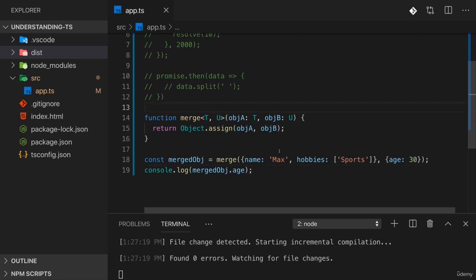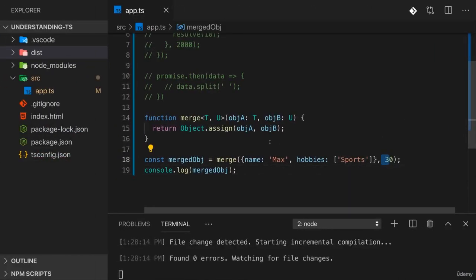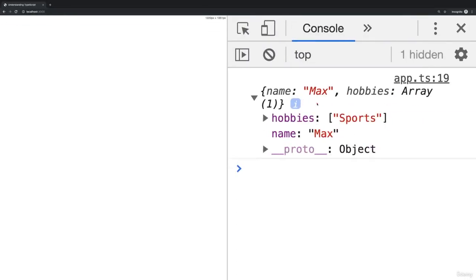Now, in this case here, however, we would have a problem if I pass in, let's say, just the number 30 here. Of course, TypeScript now throws an error because it tried to access the age, but accessing the name would work. Nonetheless, if we save that, it compiles without errors, and if I print the overall merged object, we see what I get back is just hobbies and name in my object. Which makes sense because 30 is a number, and when we pass that as a second argument to Object.assign, which we in the end are doing here, well then this just fails silently. JavaScript doesn't throw an error, it doesn't complain, but of course it also doesn't merge 30 into the newly created object. You see there is no 30 in this object.